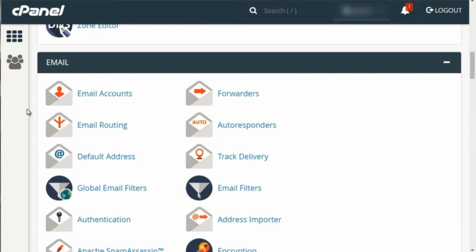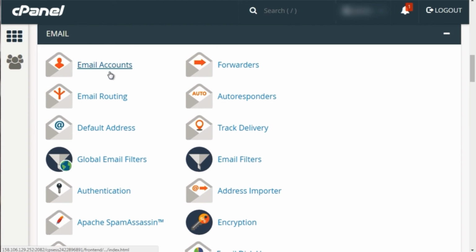Then, of course, you have email. You're going to be able to create email accounts here. You're going to be able to create autoresponders, and in this case, the autoresponder is just going to respond with an email. So, you could set up an email address and tell people to email you to this address, and you'll be sent an automatic response, like an email with a secret code or something. You could also forward all emails from one email to another email here.